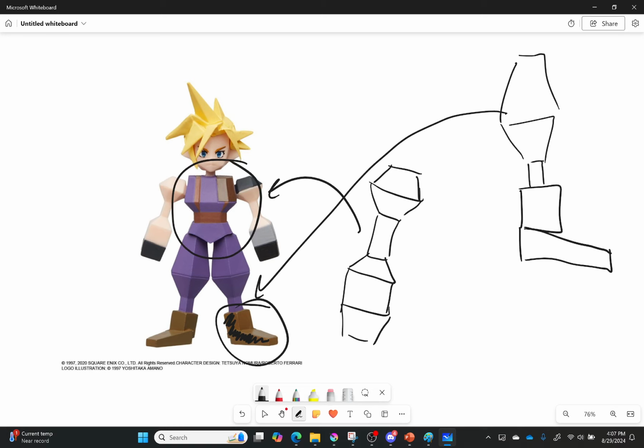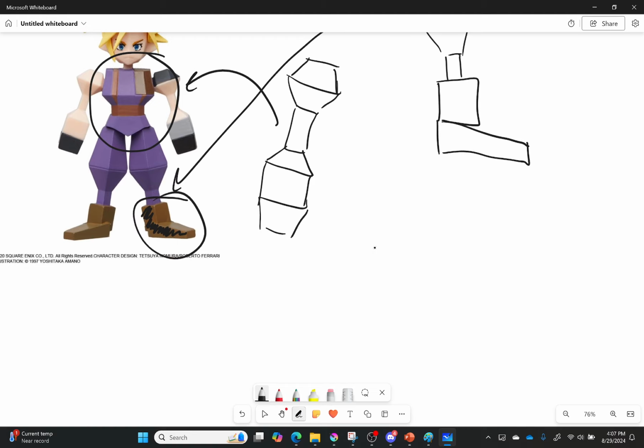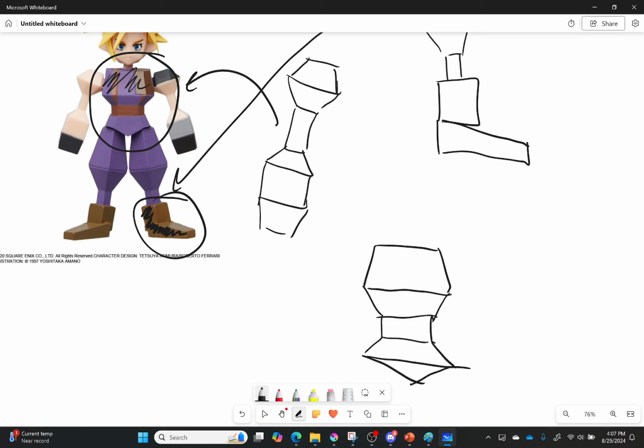So I'm just going to draw this guy's torso now. I've done quite a bit of him. And so from that, I'm going to say, okay, the top part right here, that's kind of like a really shallow trapezoid. Not much of an angle there. And that's followed by a trapezoid that has a much higher angle. A little rectangle. And then that shape down the bottom, I'm going to break it into two shapes. I'm going to have a trapezoid and then kind of like a triangle. And there we go. That is Cloud's body. If I wanted to add all the little features, I can add a rectangle right here to get like his pocket or whatever that's supposed to be. I could add this kind of rectangle right here, which is kind of like a suspender, I guess. Who knows what they were expecting it to be.